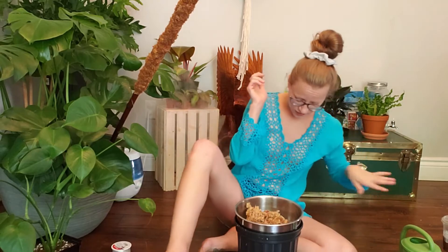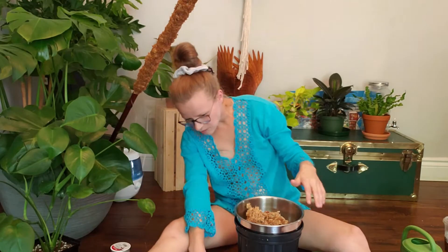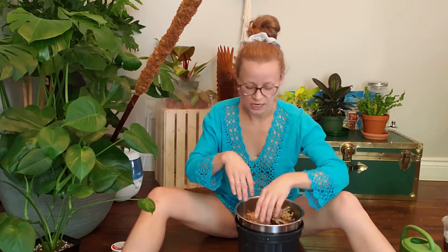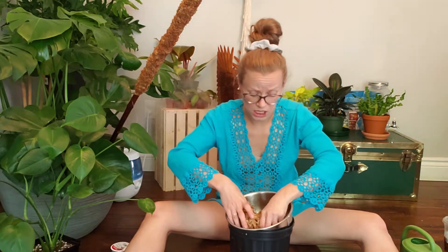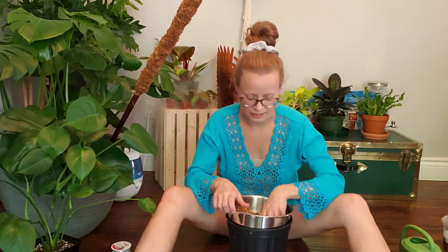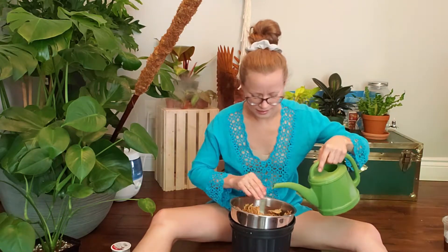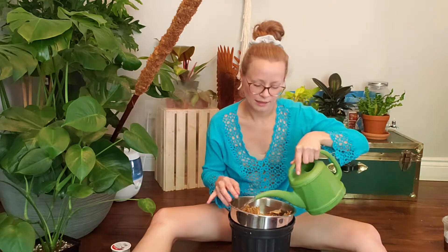I'm going to stick this with my big Monstera for a second while I get into the dry sphagnum moss and rehydrate it. The sphagnum moss I purchased actually came in layers. I tried to maintain the layer structure when I took it out of the bag, because I'm going to try to use that to my advantage when wrapping it around the moss pole. Sphagnum moss can retain a lot — there's a science behind this, I'll put the info up right here — how much water sphagnum moss can retain compared to its weight. I'm not like any sort of scientist or anything for that matter. I'm a stay-at-home mom who likes to plant things. That's it.